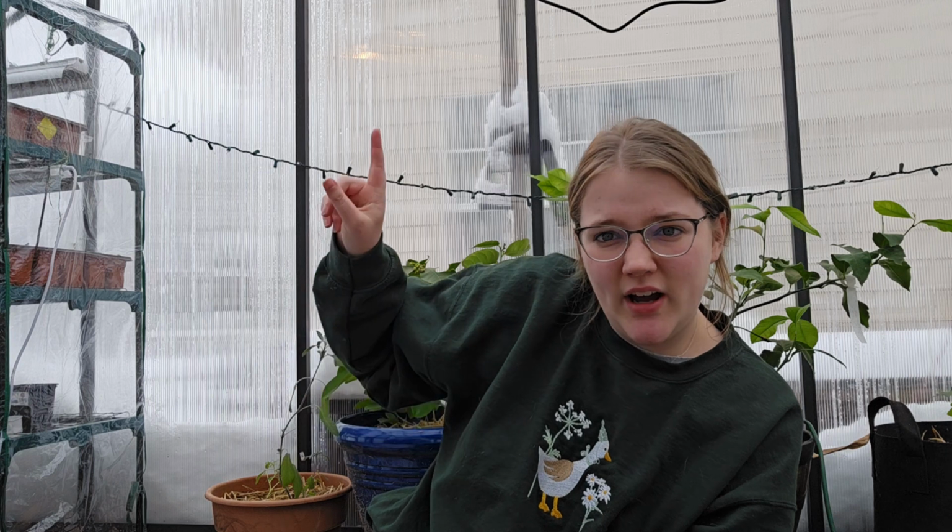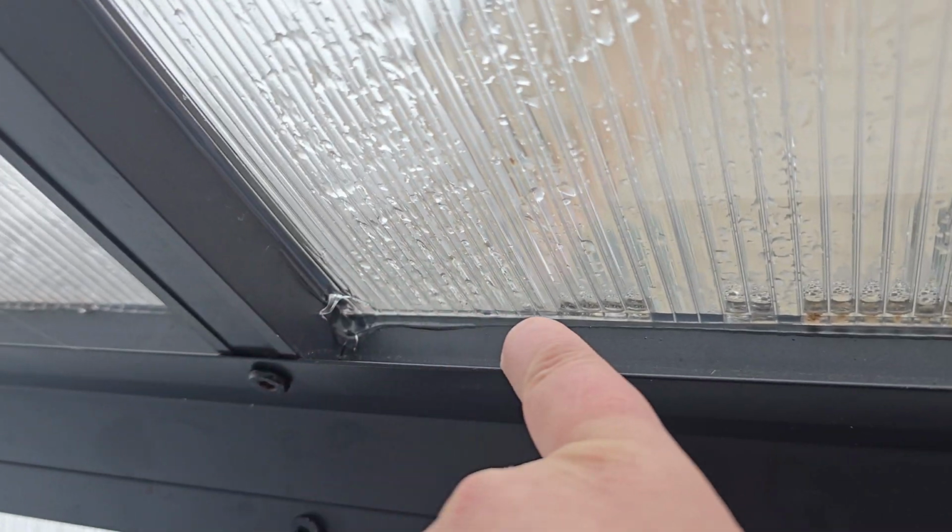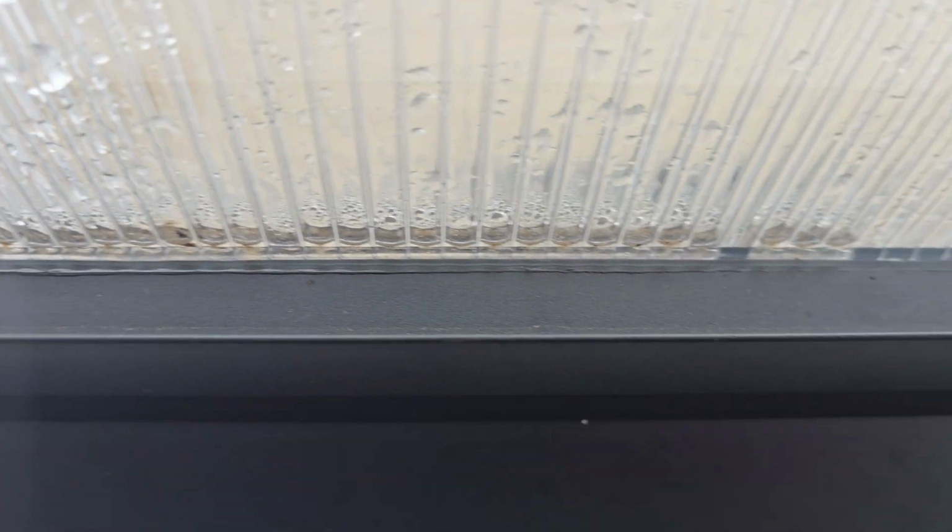So when we first built the greenhouse and we were putting it together, we would slide these panels in. How it went was there were these 2 metal bars. We'd build the frame, and then in the very top, we'd slide the panel in. After we slid the panel in, we would take silicone and line the sides. So every side, including the bottom, is all lined with silicone, and that's like that on every single panel.